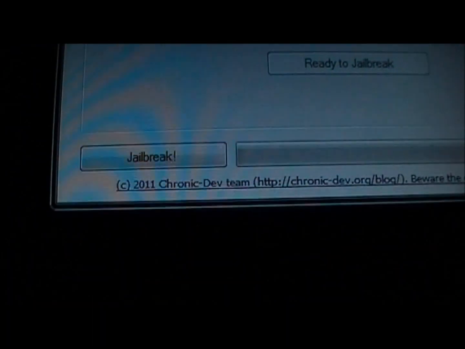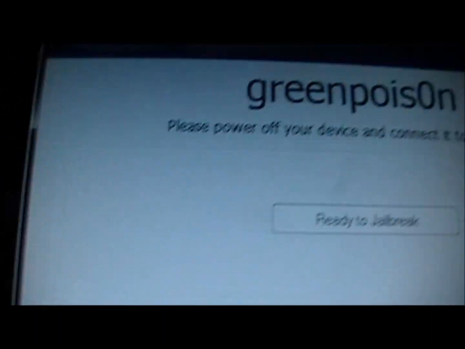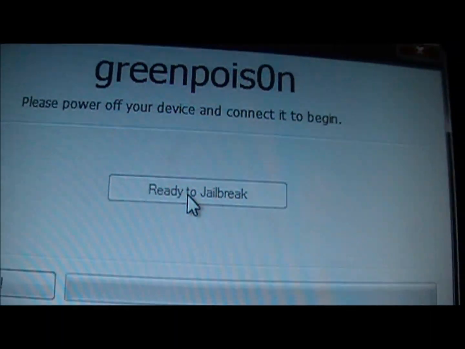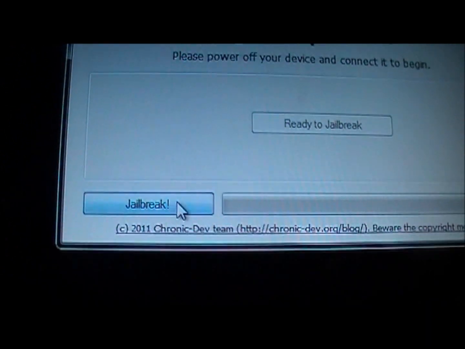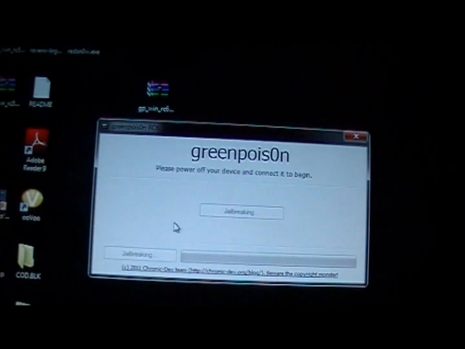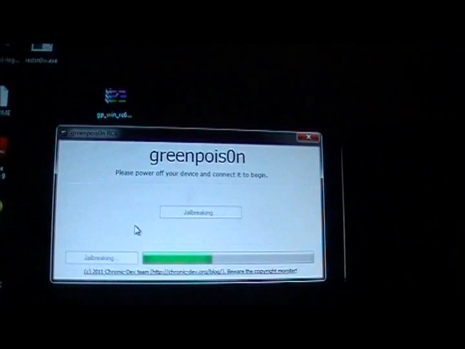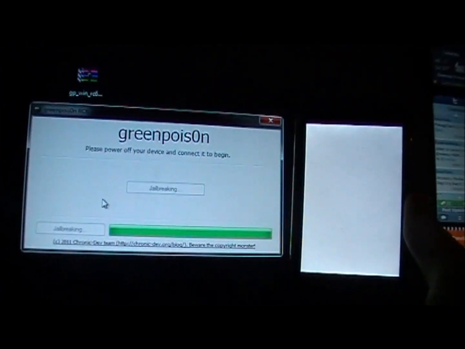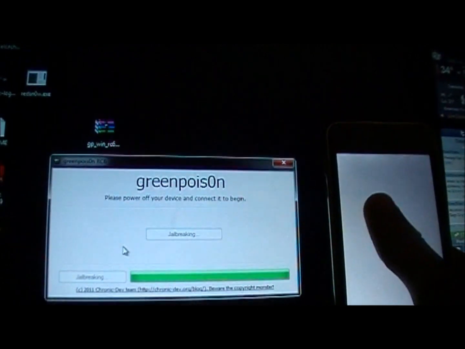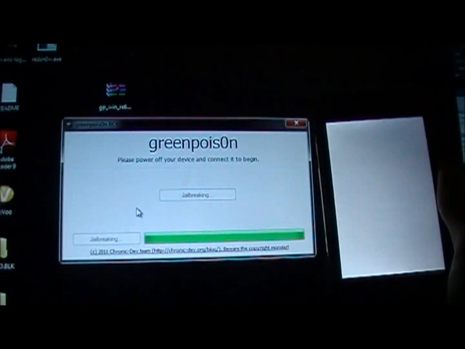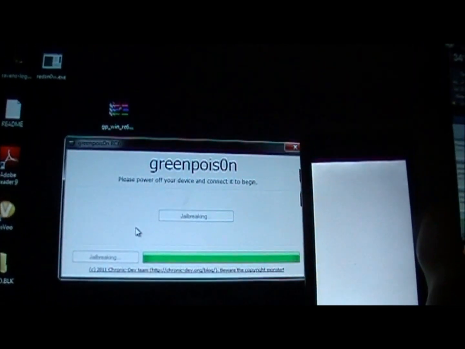It'll pop up like this. It'll say right here, jailbreak with an exclamation point, and this will be, well, you can't click it, so then you're going to want to click this, and now you just wait. It'll run it all on your device. Okay, your device should have a white screen like this. Now it's going to upload the jailbreak files that you'll need.